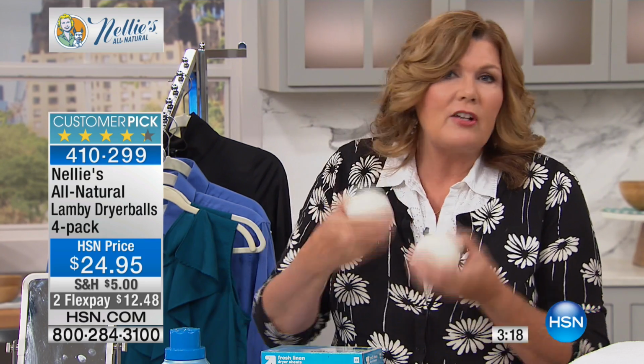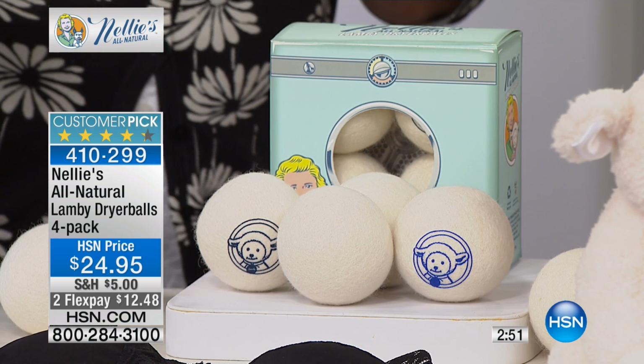I know people ask me, well, what about my black jeans or my black sweater? No, they actually don't shed. If you're in a rush, you pull something out of the hamper and it's clean, but maybe the cat laid on it or something, throw it in the dryer for a few minutes before you go out the door with your Lamby dryer balls. It'll get that cat hair off of there. It's a great way to refresh your clothes without having to do a whole big cycle. So again, it gets you out the door faster, saves you money on the front end and the back end.